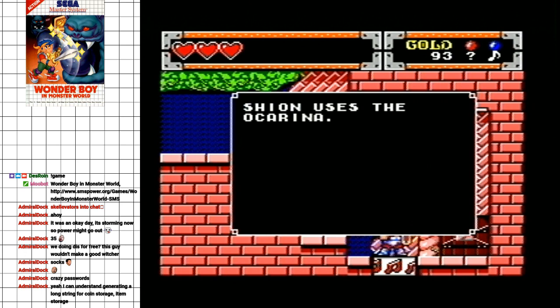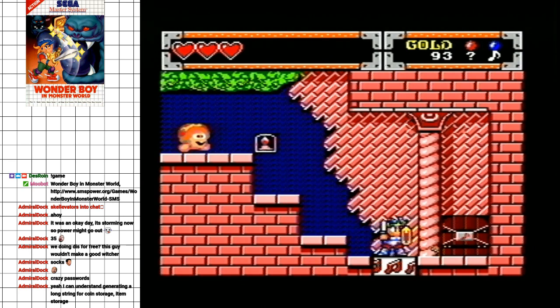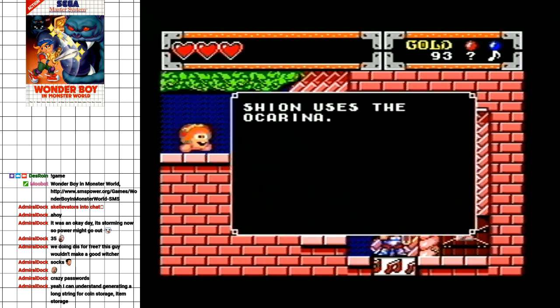Shion uses the ocarina. So now it's door 2. It's up, forward. No. Weird.